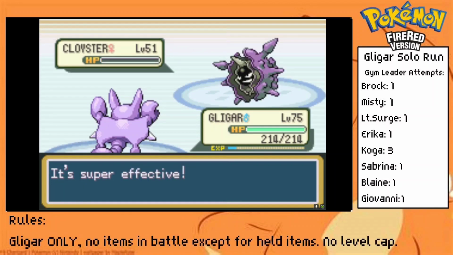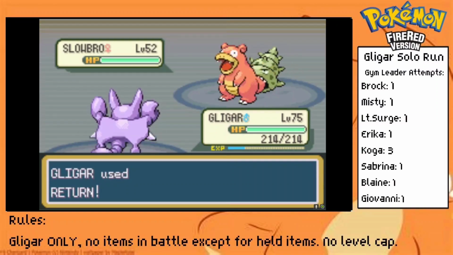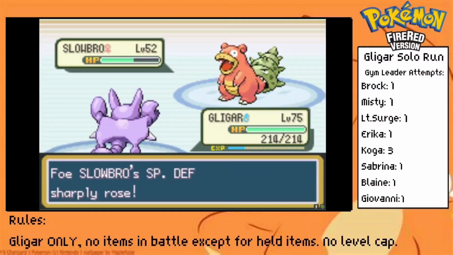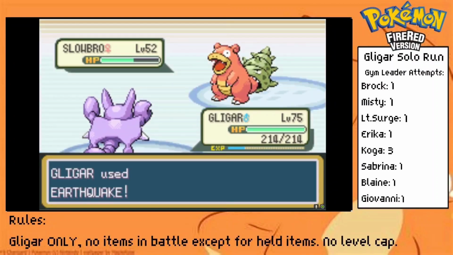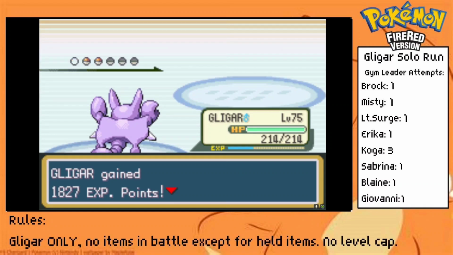it out. Our arch nemesis Slowbro is sent out next, and I go for a Return which does a little under half, whilst the Slowbro uses an Amnesia to buff its own special defense stat. On the 2nd turn I decide to go for a STAB Earthquake, and we deal just enough damage to take the Slowbro out. This is the furthest we've got.